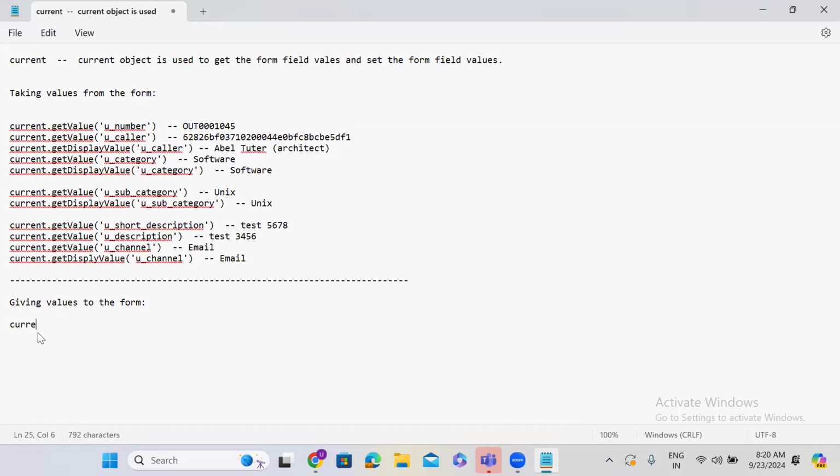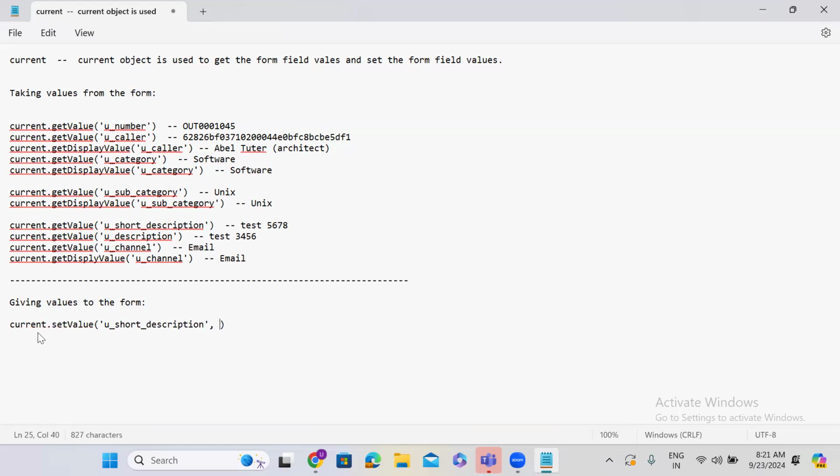Okay. Current dot, guys, here you are using set value. On which field do you want to give the value? The short description field, u underscore short underscore description.